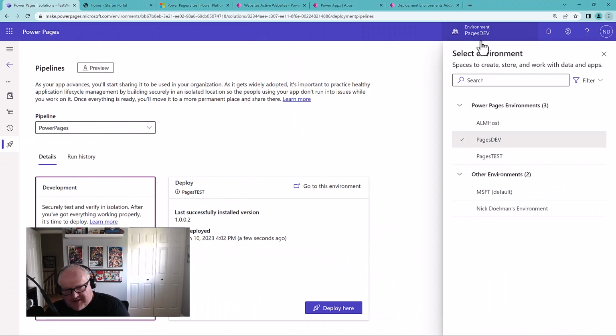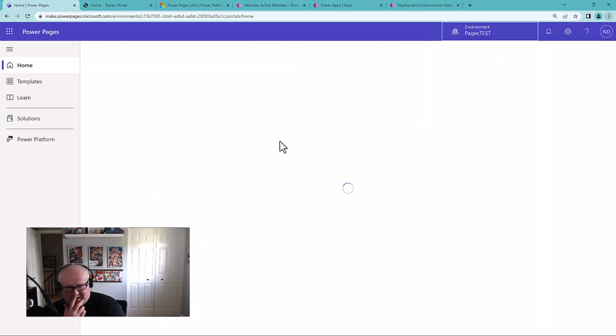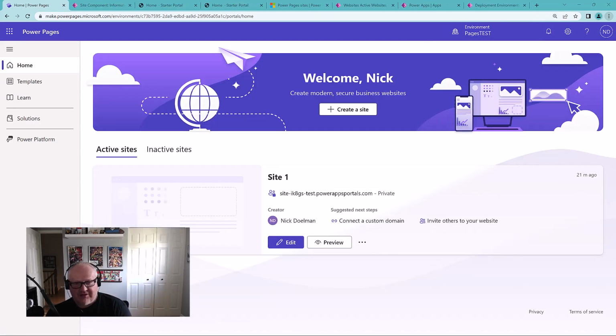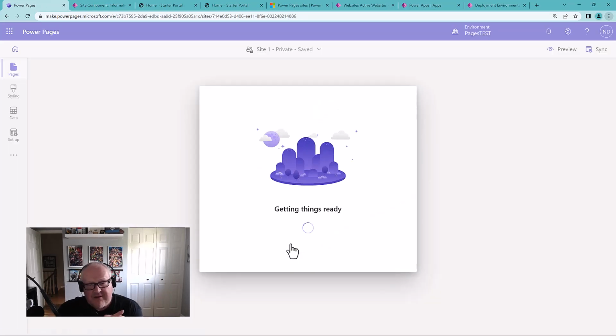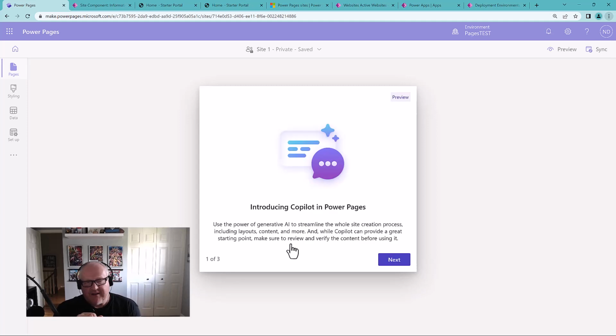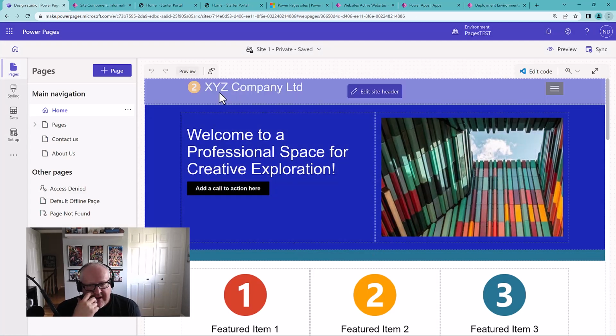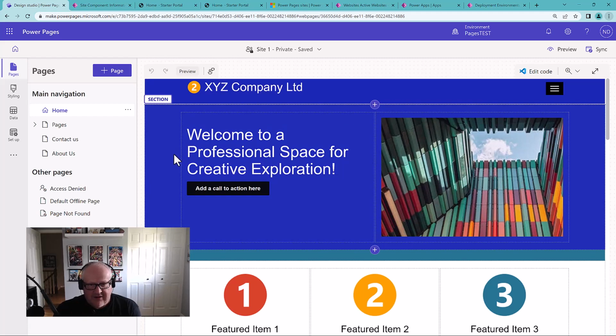Okay, so we've seen it's been deployed over to our destination environment. I'm going to flip over to the test environment. Let's take a look at that. And let's go into the Design Studio just to make sure that our changes did move across. Now notice we didn't have to reactivate that site. It's already been there because that site's now lined up. And if we go in, yep, we see our changes, the background being changed to blue, XYZ company, plus that text has been updated.